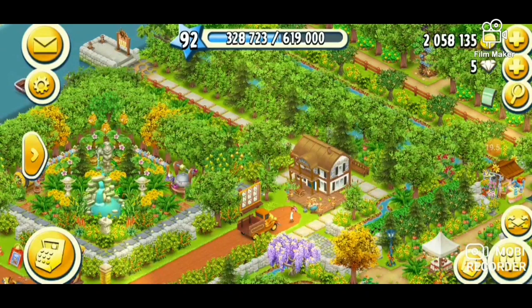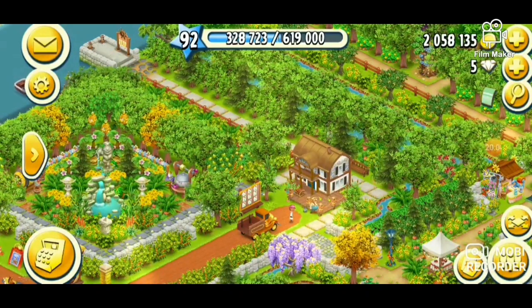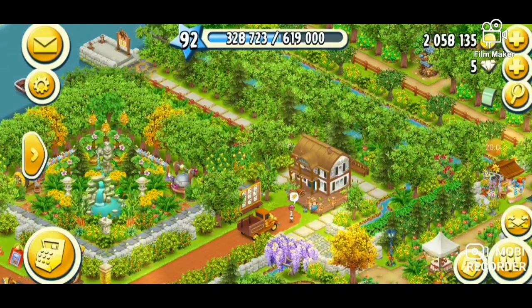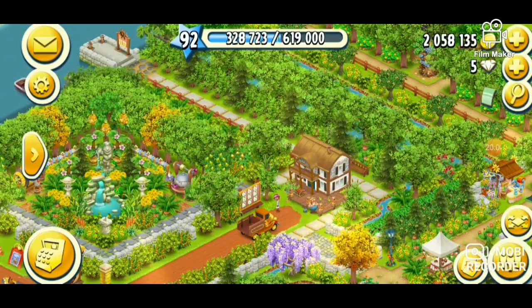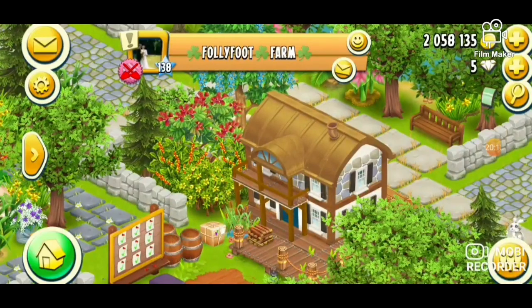So I'll take you over. And there are some similarities to my farm, because obviously he loves the designs that I do, and he likes to put them onto his farm in his own way. And this is what he's come up with. So we'll go over and have a look. So this is Follyfoot Farm.